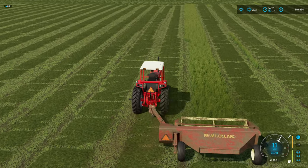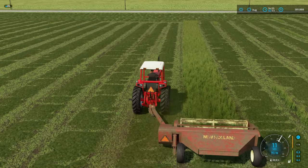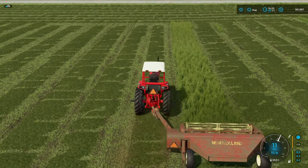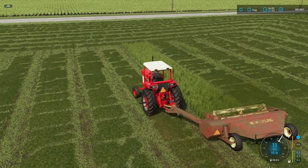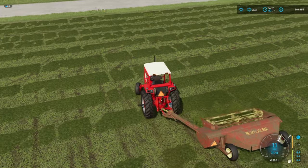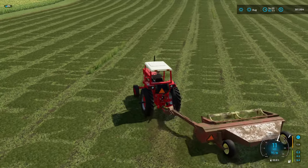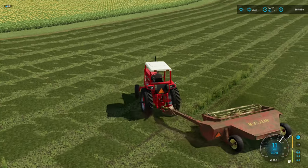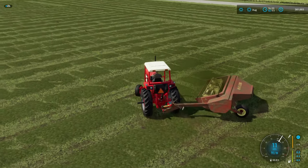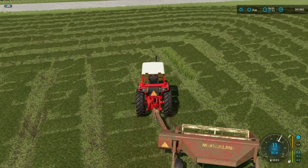Look at that, we come out just about perfect one more time. Today must just really be my lucky day. Look at that, two times. So we're gonna just tidy up these corners a little bit where I had missed some, and we'll chat with Dad for a quick second, see how the tedding's going for him, and we will probably jump into the next activity, which we will find out. Maybe we'll get the rakes hooked up and greased up and ready to rake this hay up once we get done tedding.